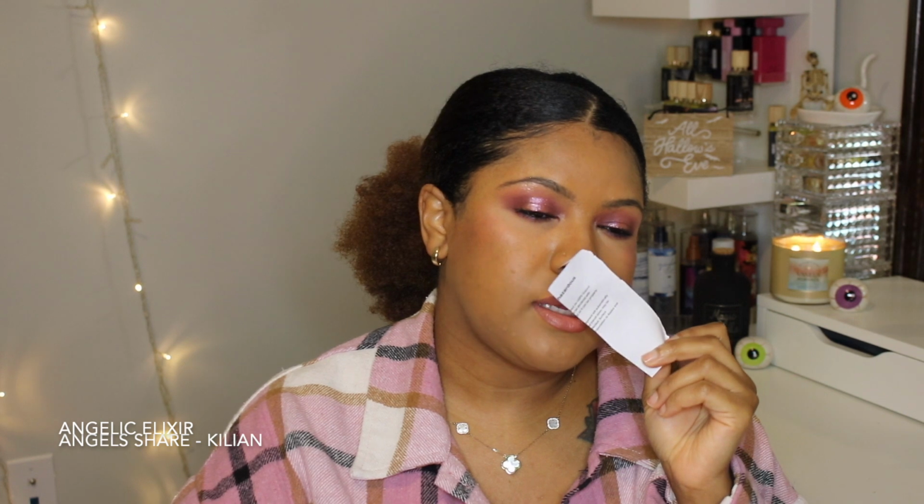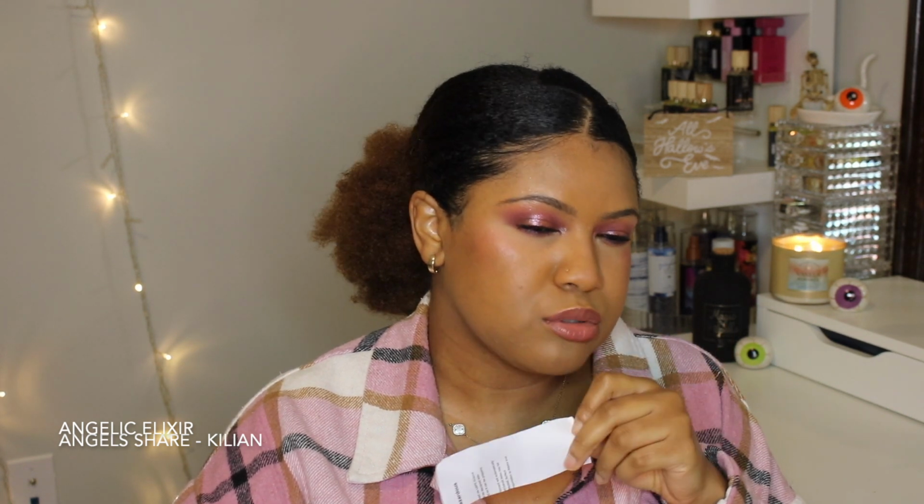I love Angel Share. I think it smells like a boozy apple juice is how I would describe it. Like a spicy, boozy apple juice. So I do feel like Calmra from Lataka is different than this one. I feel like you need both. Honestly, I think they're both different and they both have a place. They'll play really well together. But the Calmra one that I have, it's sweeter and it has those dates in it that, to me, I think make it a little bit more feminine than Angel Share.